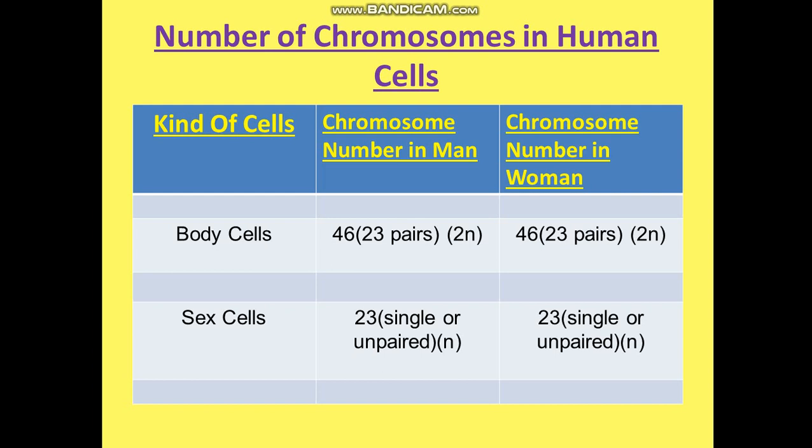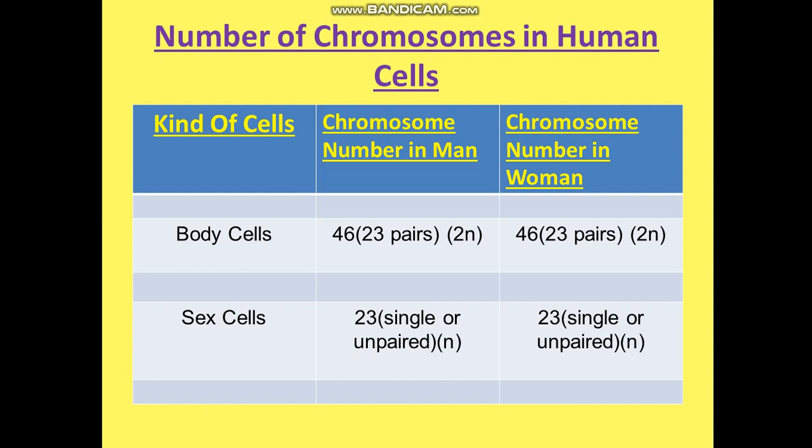In reproduction, what happens? Meiosis takes place, which is a reductional division. Now here I am clearing that point, which I left there, that the 46 chromosomes of the body cells are divided in two, and they are singling out, and 23 are present in one cell only. Clear? This kind of division where a parent cell gives rise to daughter cells where the number of chromosomes is reduced to half is known as a reductional division, and we call it meiosis.